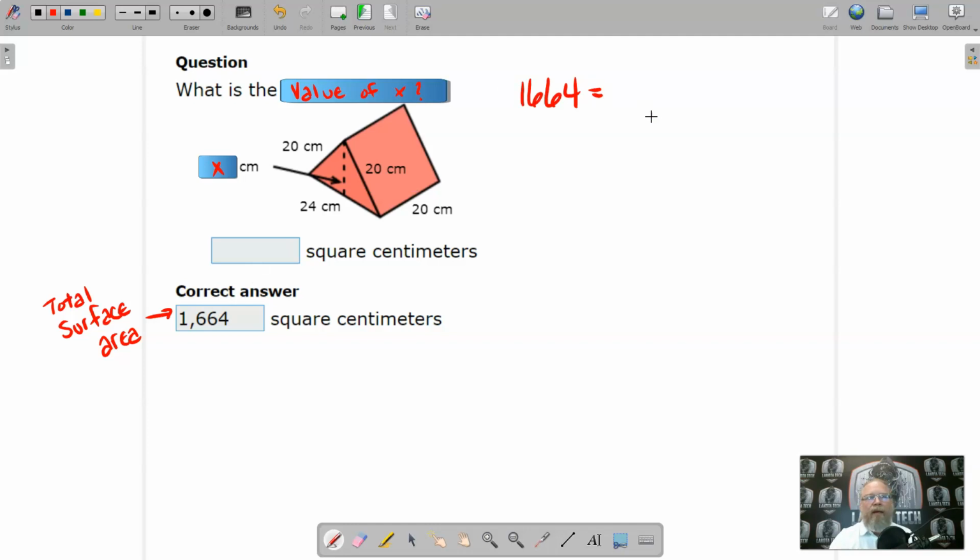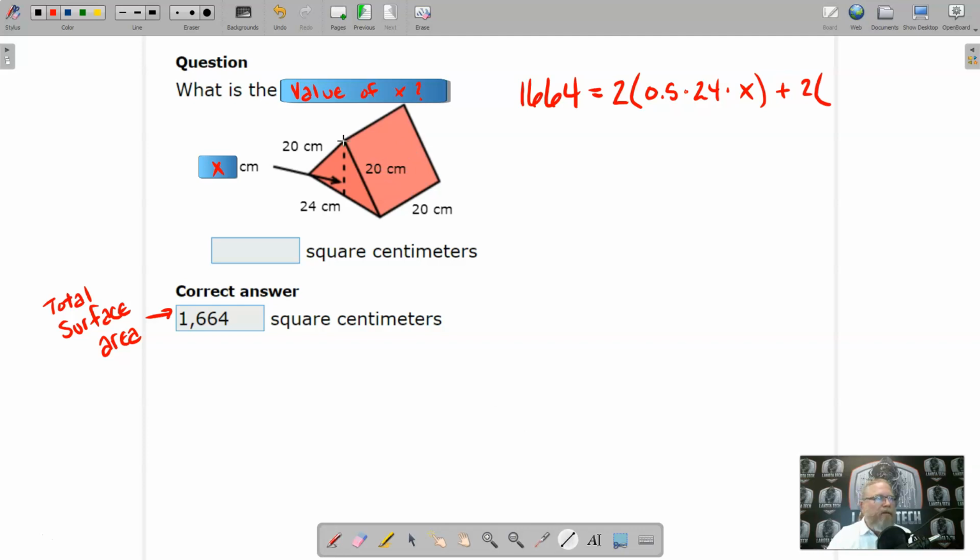1664. And we know that this is equal to the area of the two triangles plus those panels. So we're going to go ahead and do the area of the triangles first. So let's do 2 for two triangles, one at the front and the back. And then let's do 1/2 times base times height. For 1/2, I'm going to use 0.5. 1/2 times the base, which is 24, times the height, which is what we don't know. We'll just call it x. So that is, right here we have one triangle, 1/2 times base times height, and there are two of them, so we're doubling it. Now we're going to add to that 2 times the 20 by 20 panels, right?